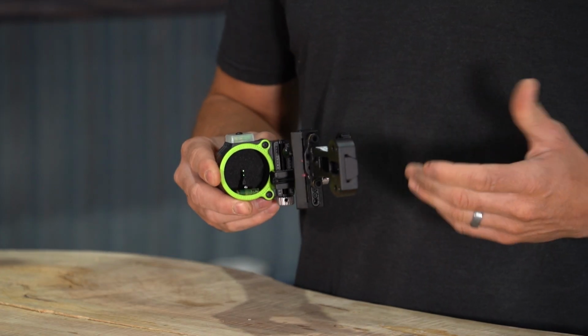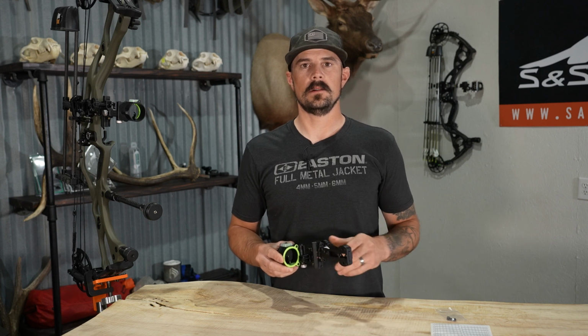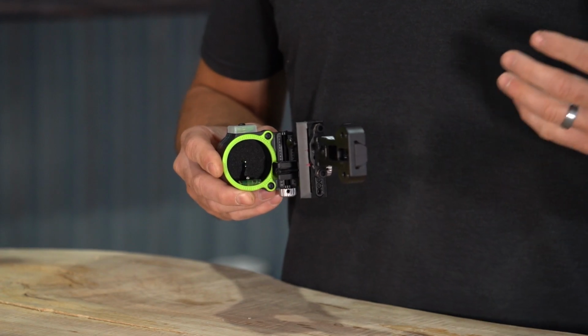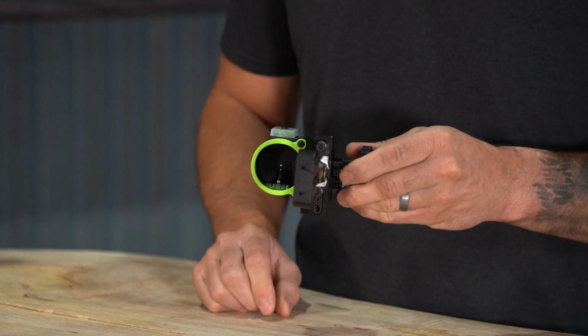Why did we go green and green? For a lot of people, the red is hard to see and so is yellow. The green just seems to not starburst the most. It just ends up being, in our opinion, kind of the best pin color to really be crisp and clean. So that's why we went with 2 green pins.